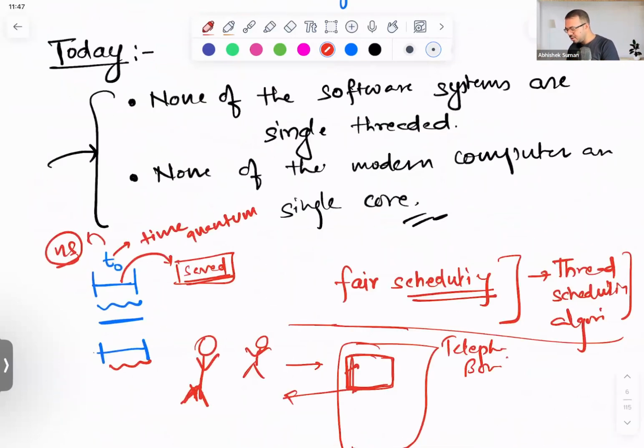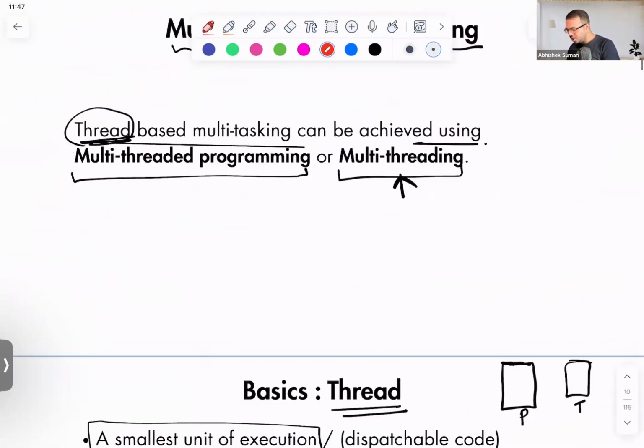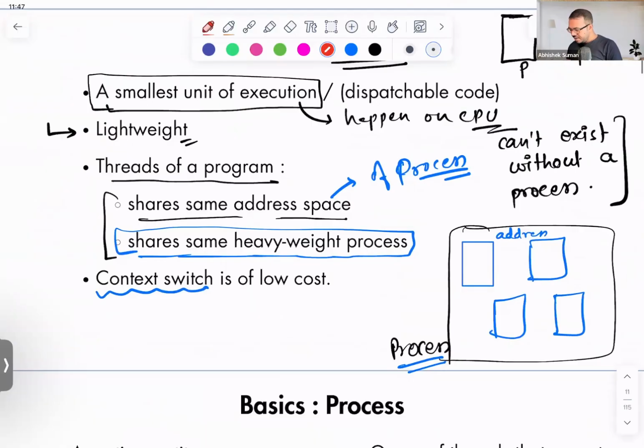This is called context switch in terms of thread scheduling.